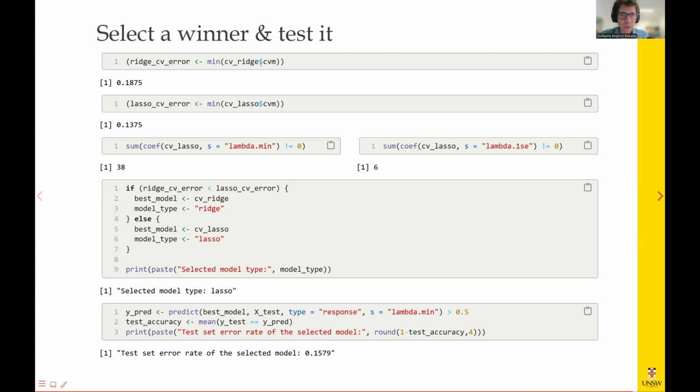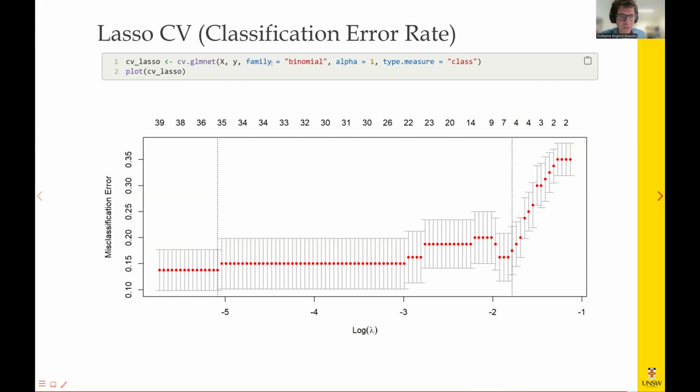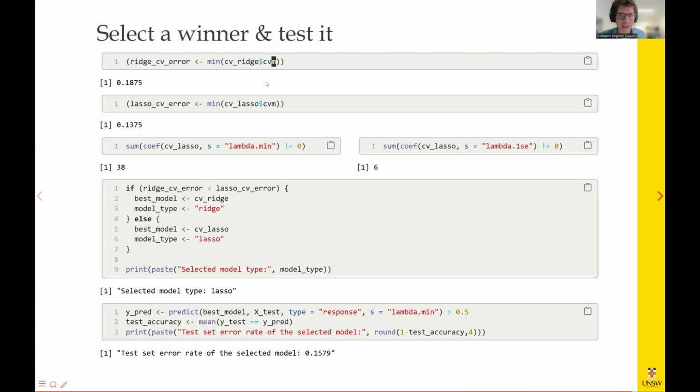Okay, CV Ridge was our fitted Ridge. We can extract from it an object called CVM, which should stand for cross-validated M. What would M be for? Probably, yeah, misclassification error. So this stands for cross-validated misclassification error.